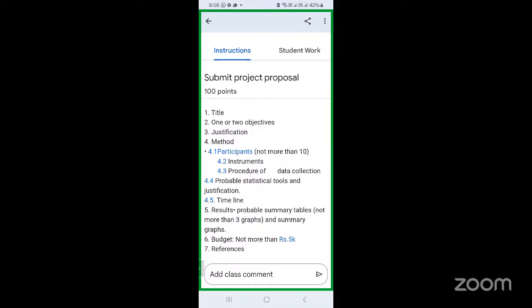Another important part is that your objective should be related to the problems of beneficiaries. So you have to justify how this study will help the specific beneficiaries.